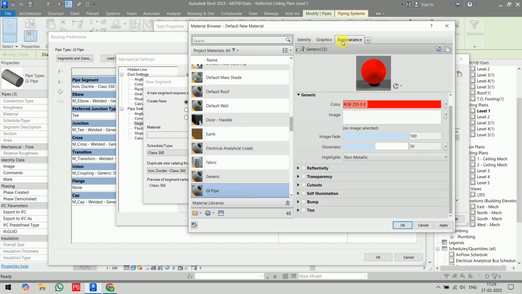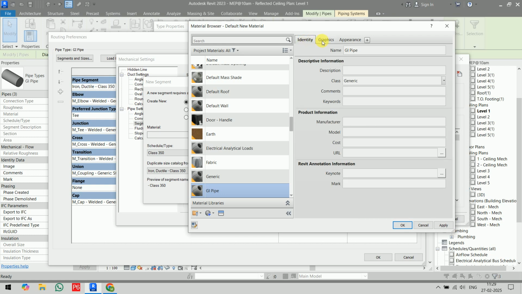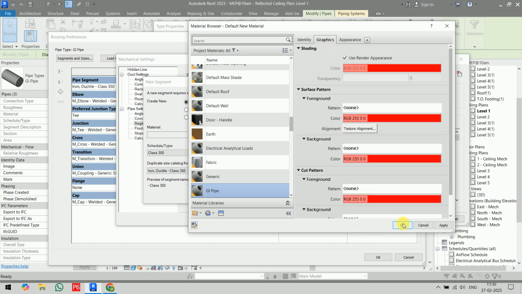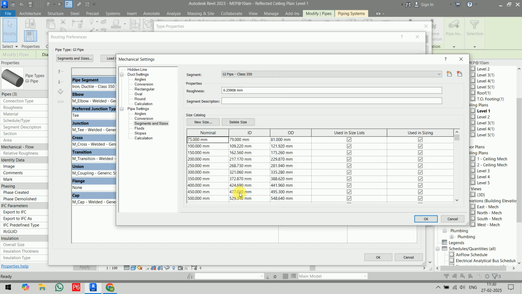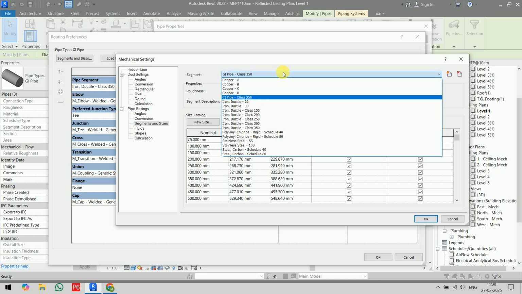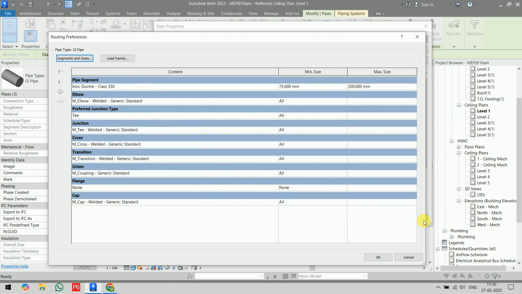We will understand the difference between the pipes. Class 350, okay. GI pipe class 350, give it okay.